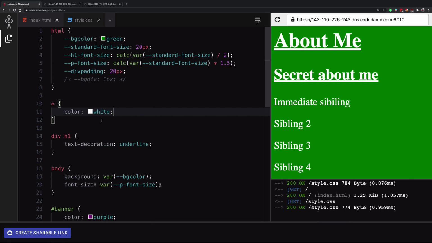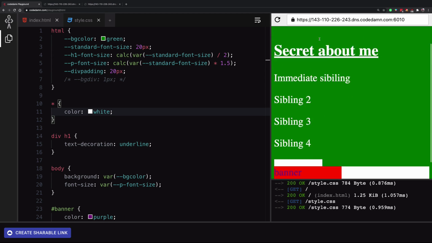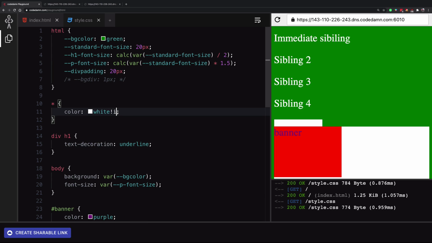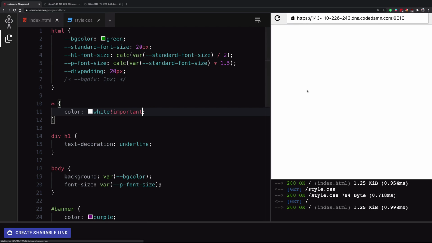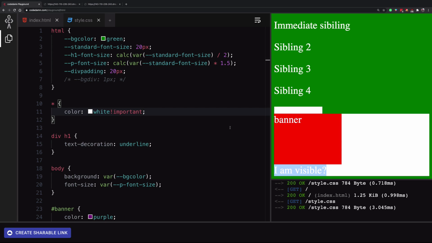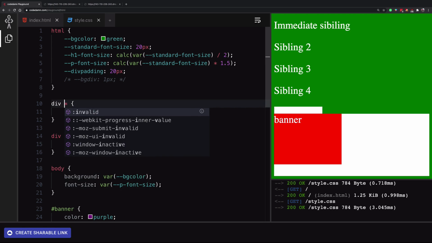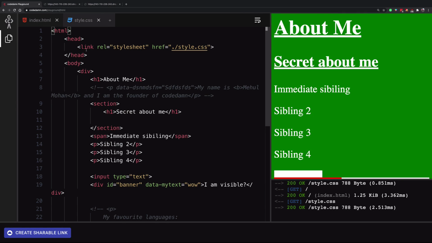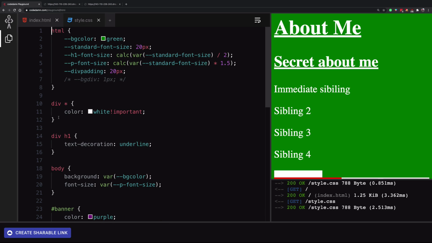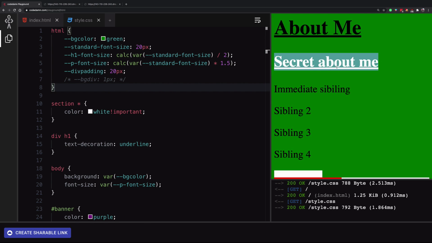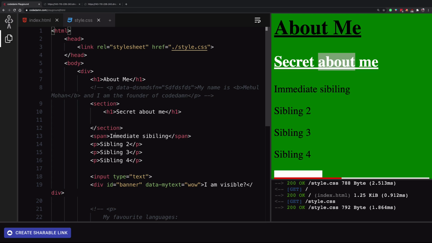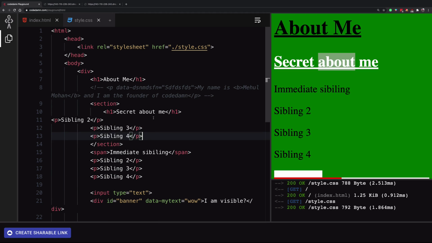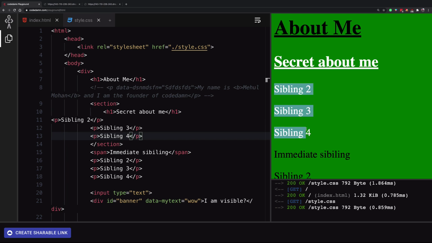But anyway, color white right here, you can see every single element turned white, right? If you force give it a color with important, that will actually turn literally everything, even the pseudo elements and all that stuff. So this is that. If you want only the section to convert, for example, you can see the h1 gets converted. If it had contained some more stuff, it would also get converted, right?